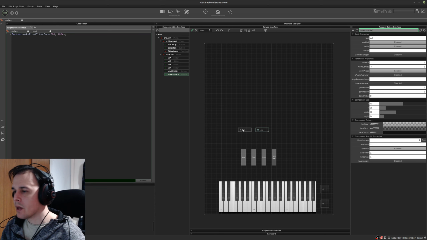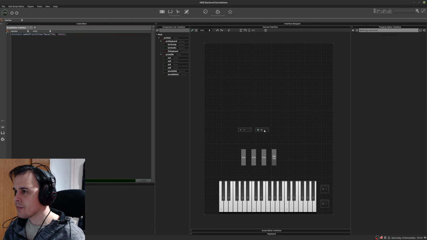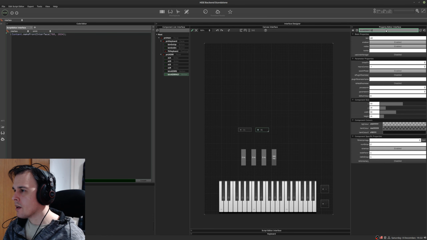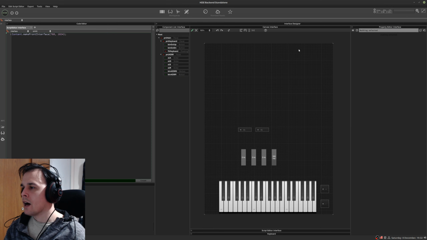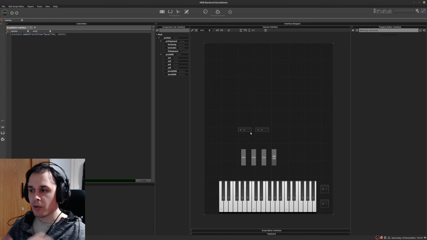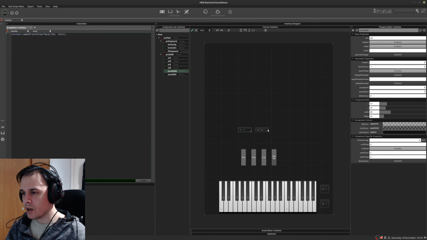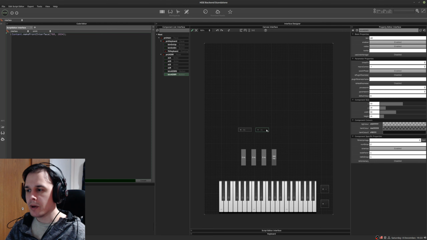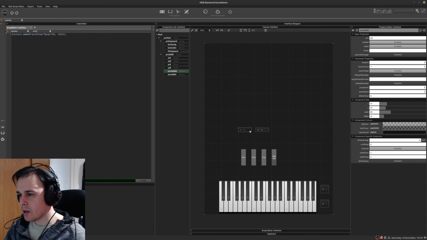Oh, actually, there's a better way of naming the buttons. Okay, so I'm not going to call it ADSR all. I'm just going to call it BTN ADSR 0. And then I'm going to call this one BTN ADSR 1. And by doing it this way, it means I can grab hold of these buttons in a loop when I come to script them later on. So if I need to store them in an array or do anything through the script that I want to affect some buttons but not others, or I want to affect all of them, instead of having to know the name of each button, I just know it's BTN ADSR and then a number. So that'll be really handy.